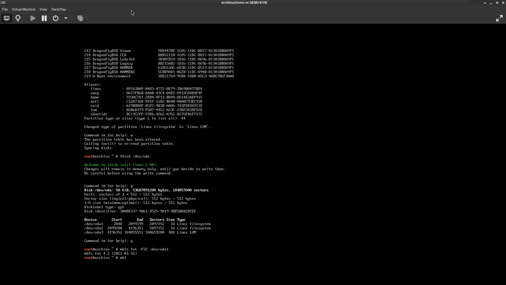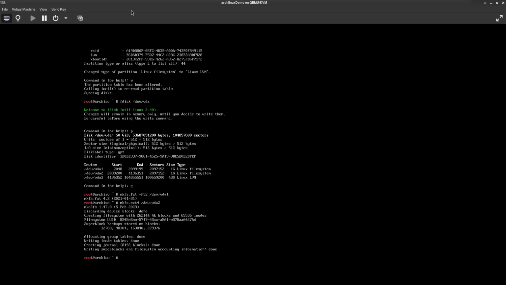Now we're going to do the same, not the exact same, but we're going to change it to an ext4 type for the boot, /dev/vda2. And if you did not make it an LVM type, then here you would do mkfs.ext4 /dev/vda3, and then you would continue from there. So the boot and the root are going to be ext4, and the EFI is going to be fat32.